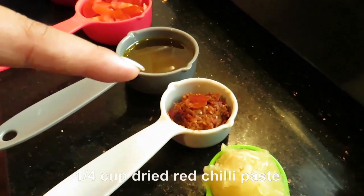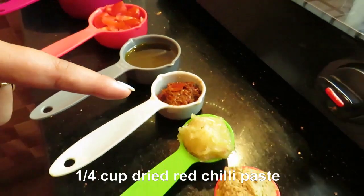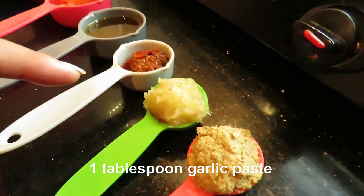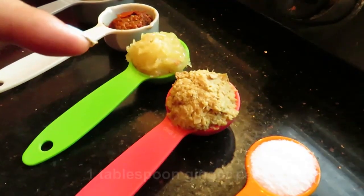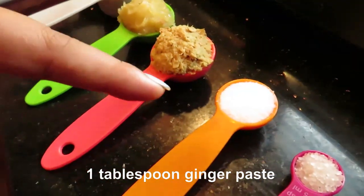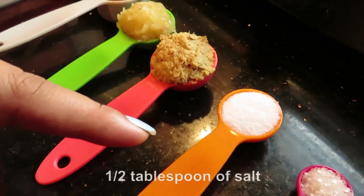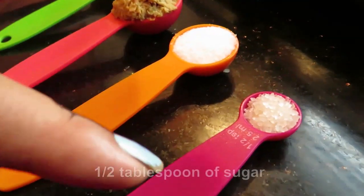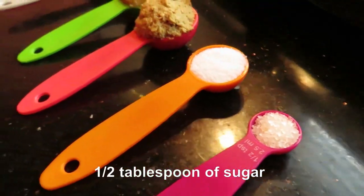1/4 cup dried red chilli paste, 1 tablespoon garlic paste, 1 tablespoon ginger paste, 1/2 tablespoon salt, 1/2 teaspoon sugar.